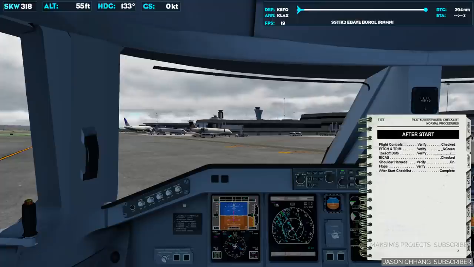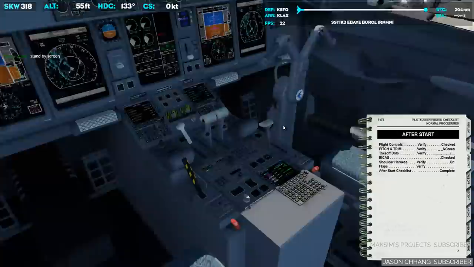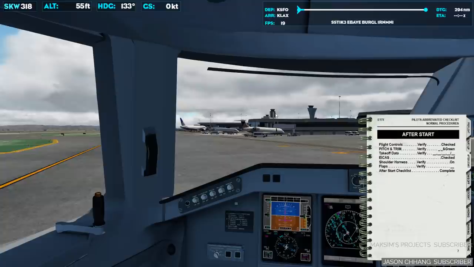Alright, so flight controls are checked. Pitch and trim is in the green, I guess? Yeah, it's in the green, so it's fine. ICAST check, shoulder harness, whatever. Flaps will be set. I don't know what our flap speeds are, or what flaps are supposed to be set to. Does anybody know what the default flap takeoff for E175 is? We're just going to say 2. Alright, that's our checklist complete. Let's go ahead and get out of here.